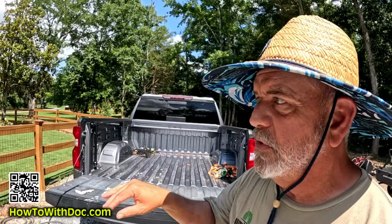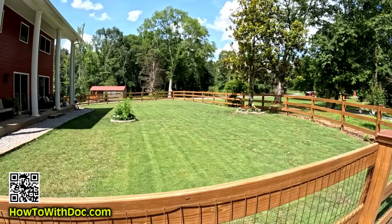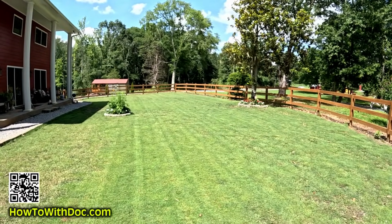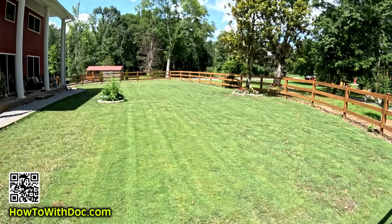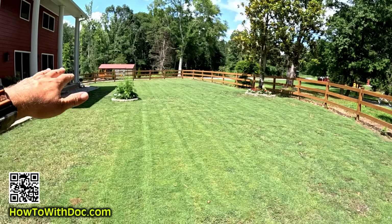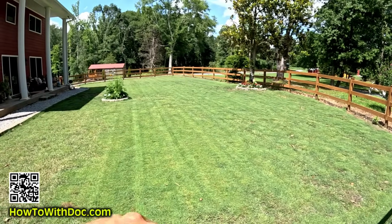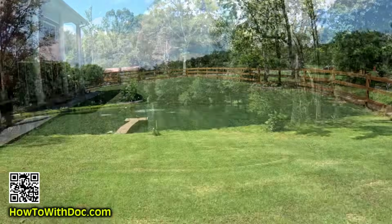And the backyard I sort of had given up on until I redo it. I'm just sort of leaving it, just throwing a little fertilizer on it. Man, let me tell you what, cutting it with that McLean, it really doesn't look that bad. The problem I've got is these depression spots, and the grass is just dying inside these depression spots. But overall, man, that looks pretty good.